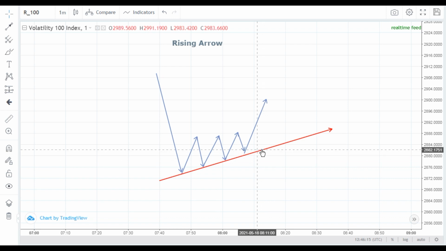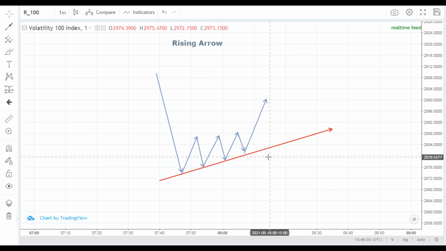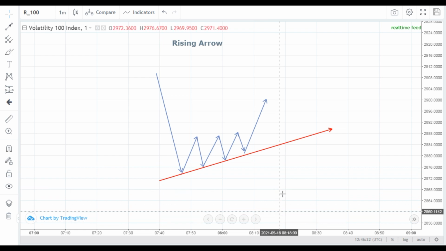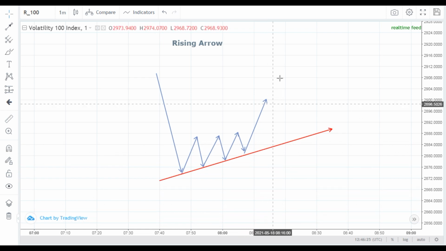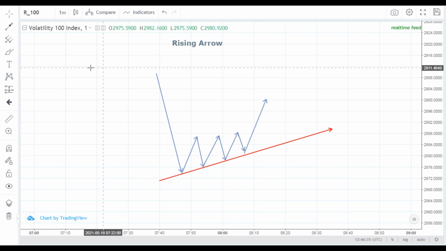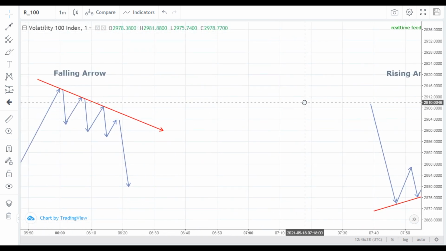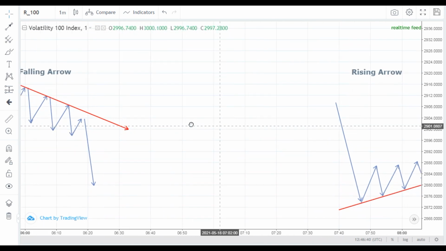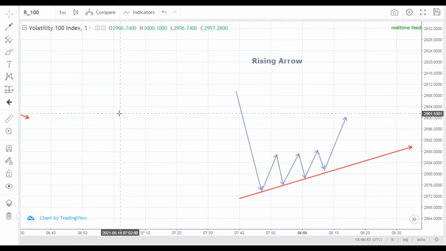So if price breaks this red line and it comes down here, the possibility that price is going to move this direction is higher than the possibility that price is going to move up. So what do you do? You get out of the trade and then you wait and see what happens to get another entry. Okay, so guys, that is all. The first one, as I said, is the falling arrow, and the second one is the rising arrow. So we'll take a look at some examples of the falling arrow and then the rising arrow from our live feed, and then you can base your entries on those things.